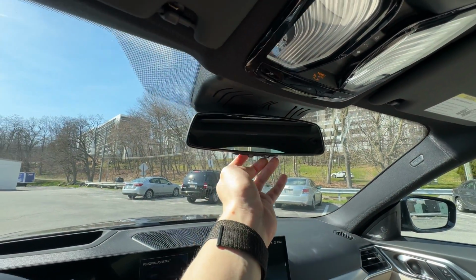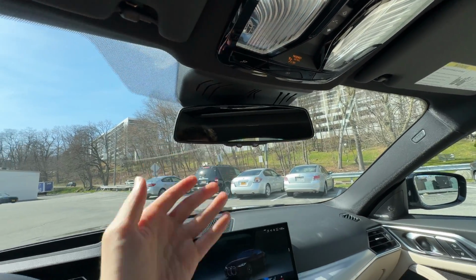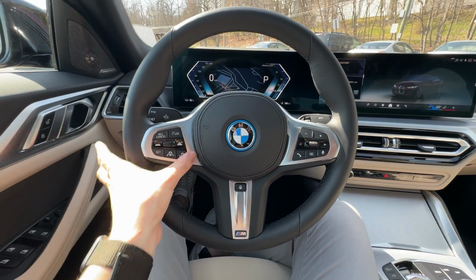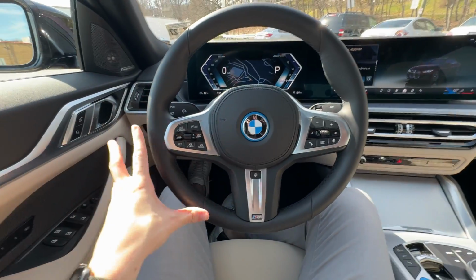No digital rear view mirror, which is, I think, fine, but a lot of other manufacturers are starting to do that now. We do have this nice little sunroof in here again, and pretty other basic controls. This one does come with the full driver assistance professional package, so it has these little lights on the steering wheel here that will actually illuminate.